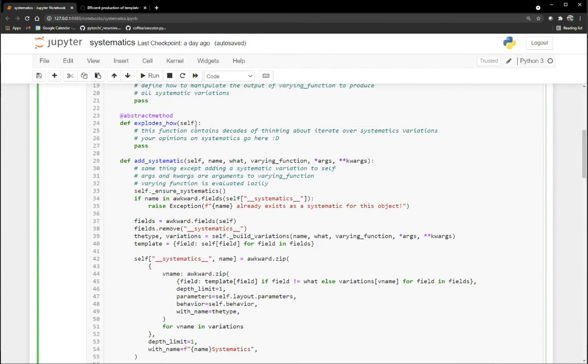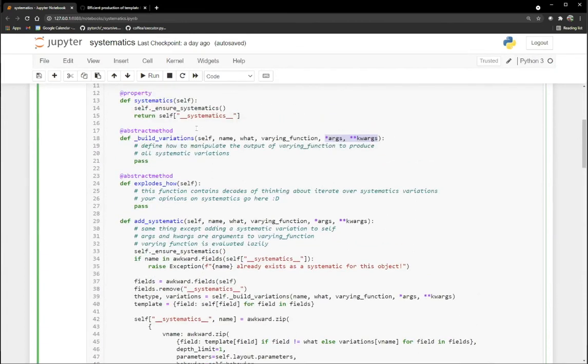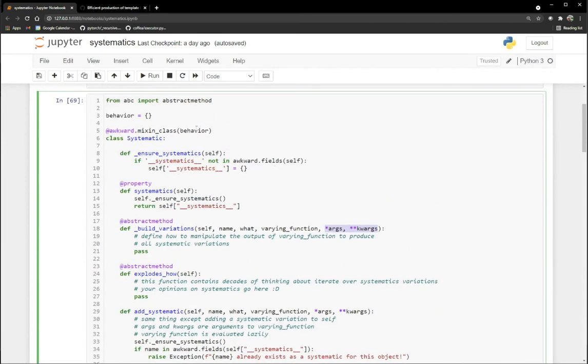When you say what's varying, you mean like, for example, the muon is being varied, or do you mean like the muon energy scale is being varied? The specific thing in the muon, so the energy scale on the pT, for instance, because already you know that it's applying to muons, since you have to make a muon array that has systematic variations in order to have these functions anyway. Okay. We'll see it in the code in a second.